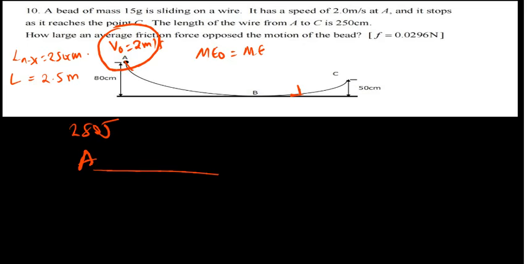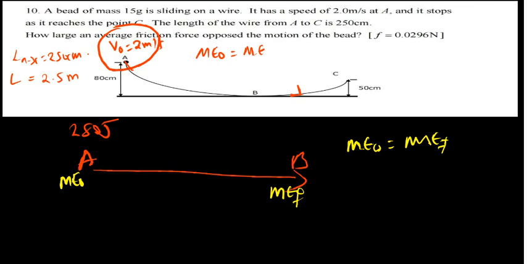So I'm saying that if we have point A, the initial mechanical energy, if you can remember what we said, has to be equal to the final mechanical energy. This is the general formula. The mechanical energy initial has to be equal to the mechanical energy final. Now, we said this only works when there is no what? Can someone remind us? When there is no friction. Yes, conservative. But in this case, it is not conservative because there is what?